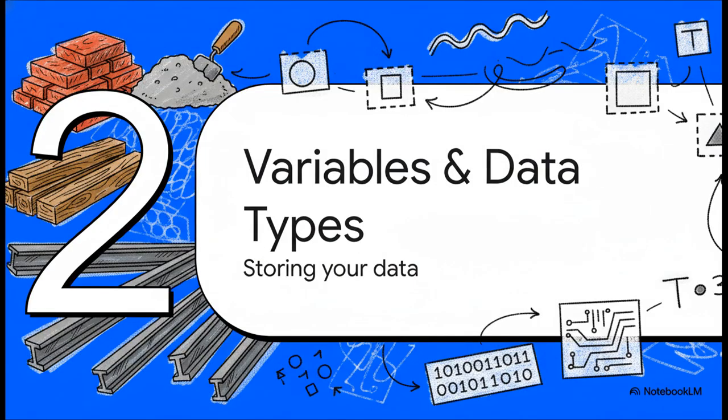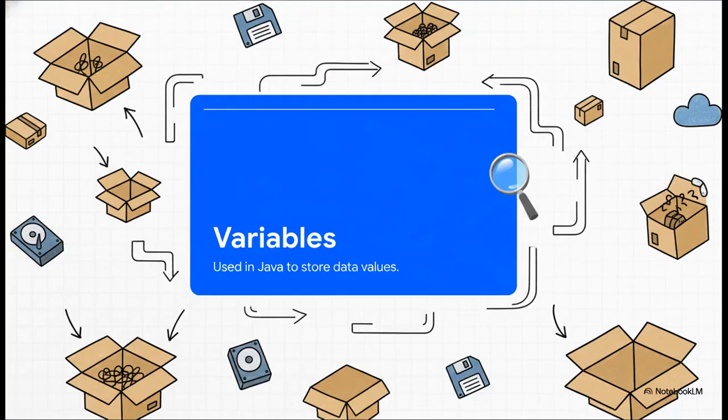All right, so what are our raw materials? In a building project, we'd be talking about bricks, mortar, maybe some steel beams. Well, in programming, our most basic raw materials are variables and data types. This is the stuff we actually build with. So what on earth is a variable? It's just a container. That's it. It's like a little labeled box where you can stash some information you're going to need later. It's the most basic, fundamental way we hang on to data in our code.